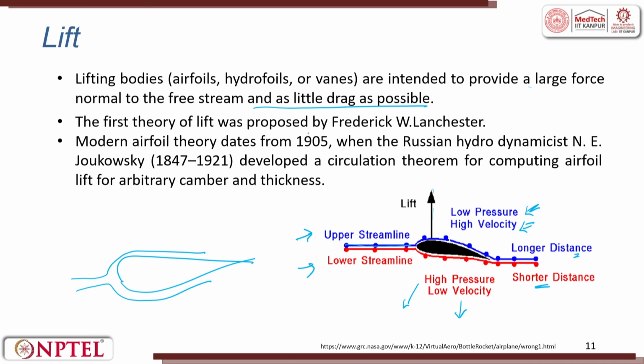The first theory of lift was proposed by F. W. Lanchester. The modern aerofoil theory dated from 1905, where the Russian hydrodynamist N. E. Zhukovsky developed a circulation theorem for computing the aerofoil lift for arbitrary camber and thickness. So, he developed this and it came into existence. So, in 1905 you see the theory was there.